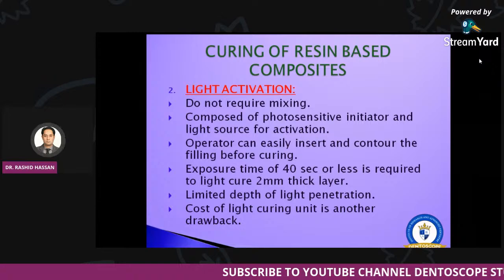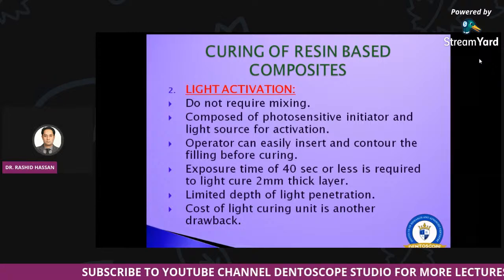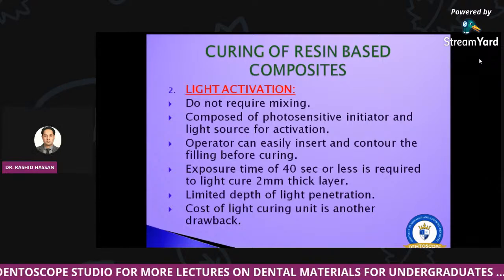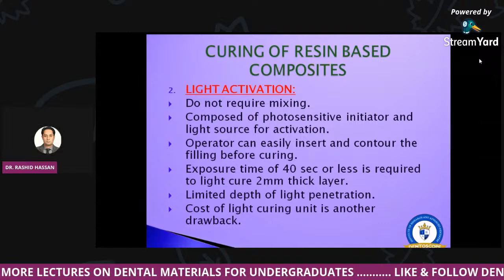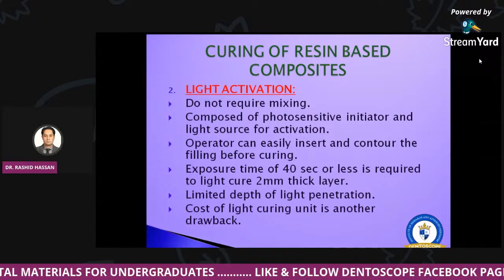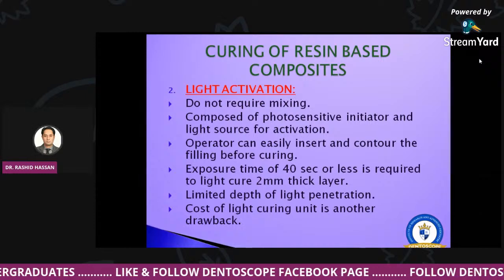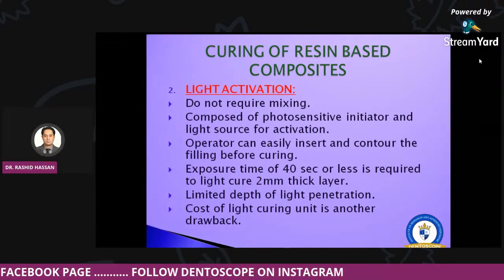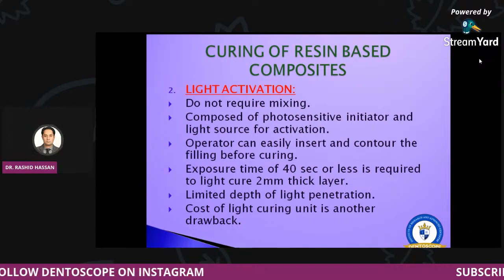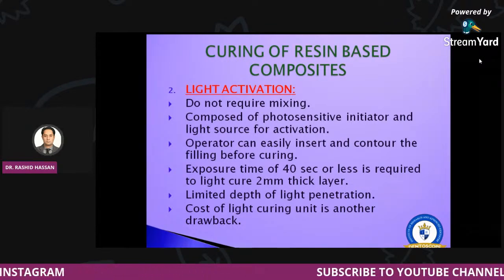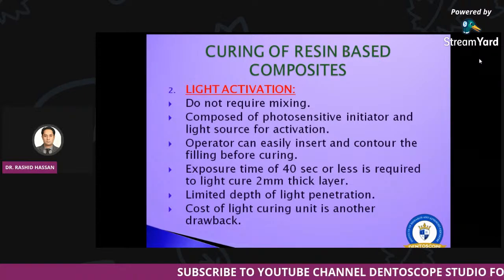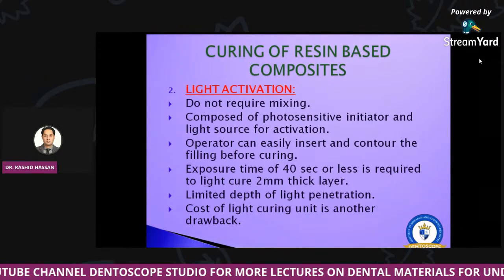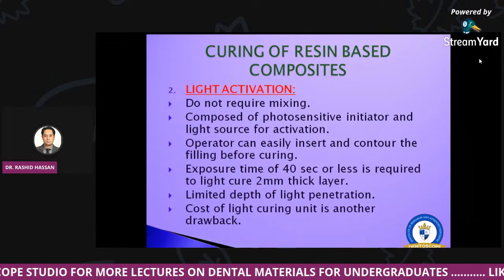So that's the procedure of filling a tooth with dental composite. You need to insert it in increments because of the presence of filler particles which reflect the light, so it reduces the depth. That's why we use less quantity. So, limited depth of light penetration. I told you, because of the presence of the glass particles, the depth of curing is very limited, because the glass particles, which are the inorganic filler particles, reflect light from the air, so it is unable to reach the whole depth of the dental composite. So that's why we use smaller increments.